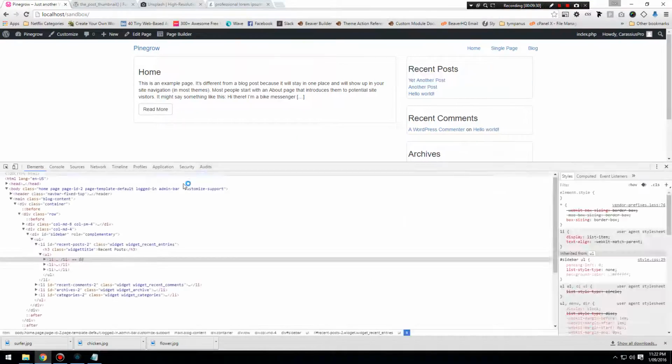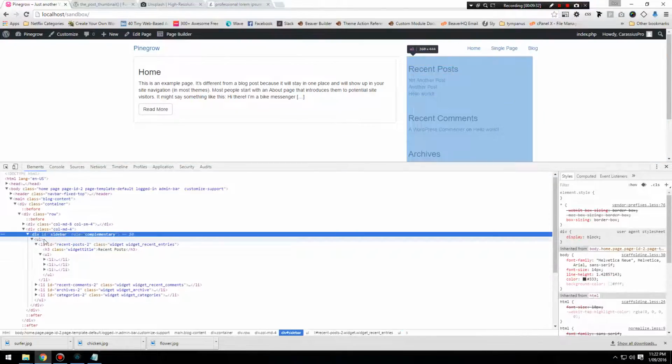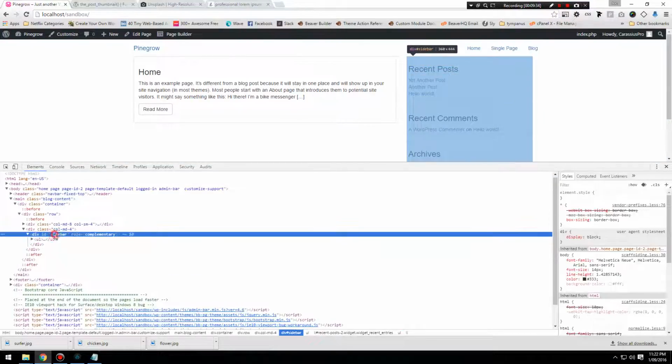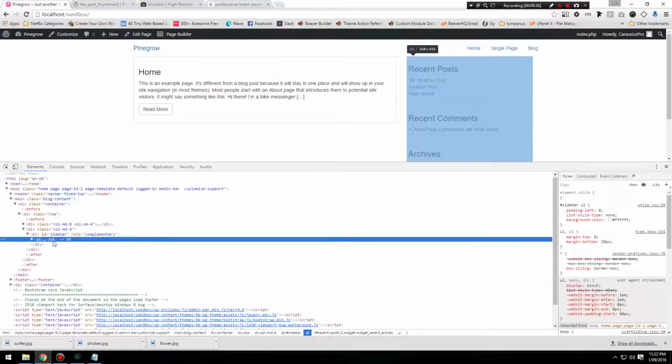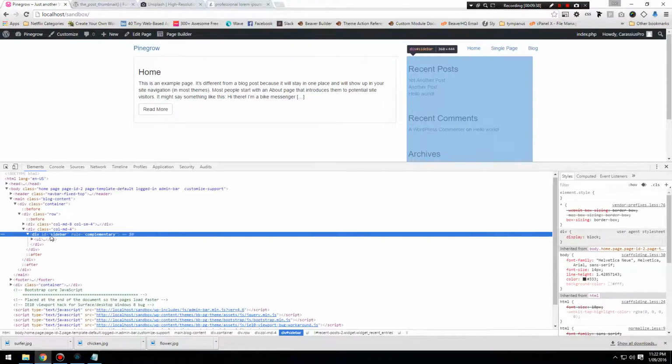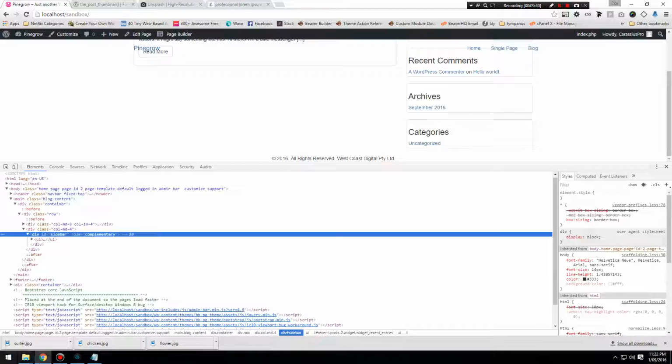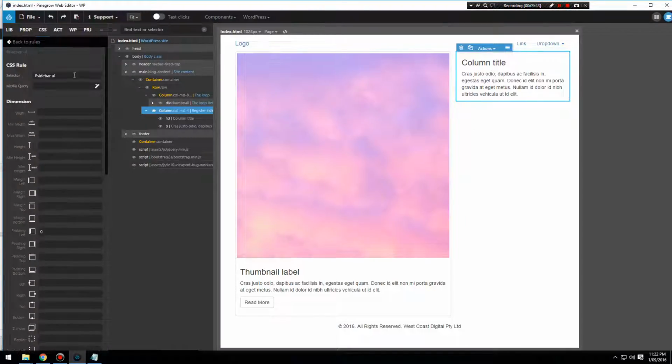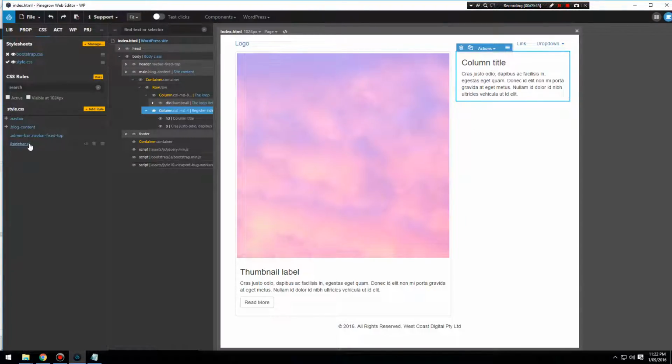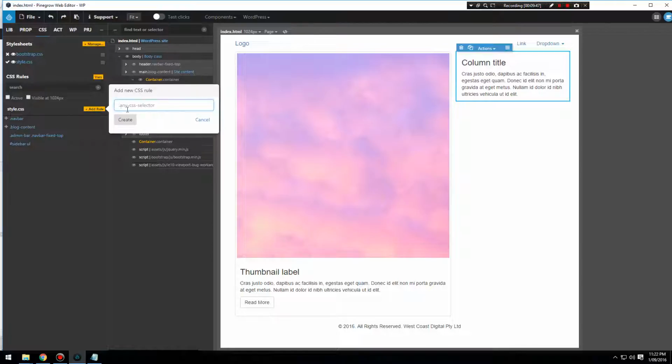If we inspect and go to sidebar UL, let's go back to rules, add a rule, hash sidebar, and create.